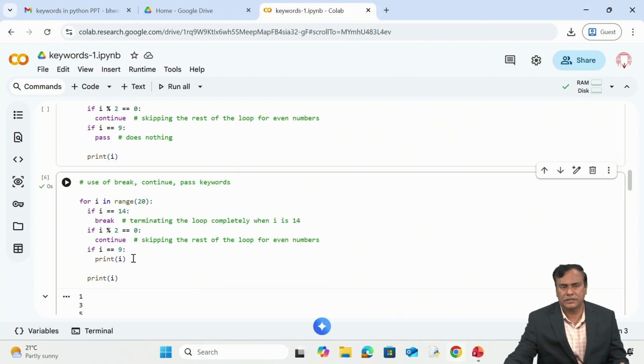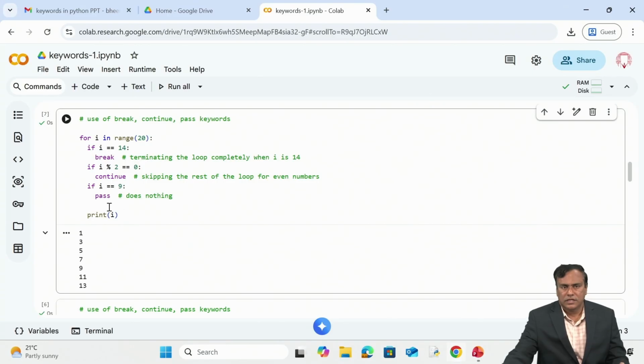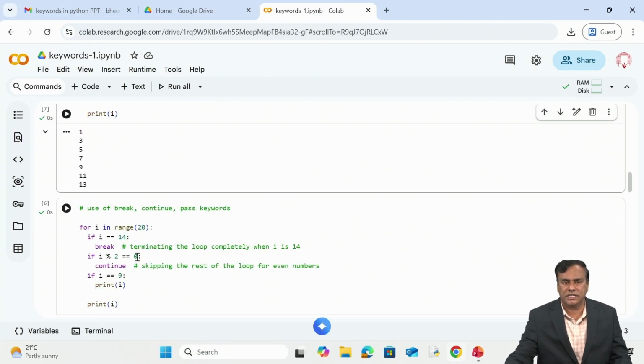If I is equal to 9, in the previous case you had the keyword pass, but here you have print I. So this 9 is going to be displayed twice, once using this print statement and one more time using this other print statement.